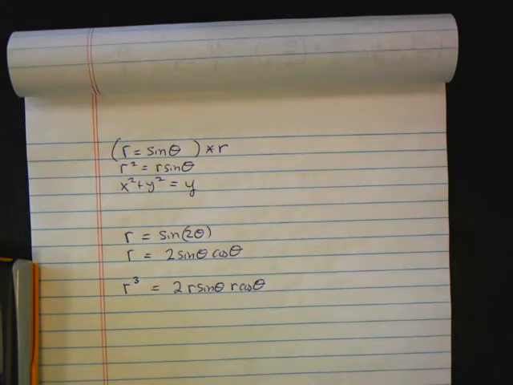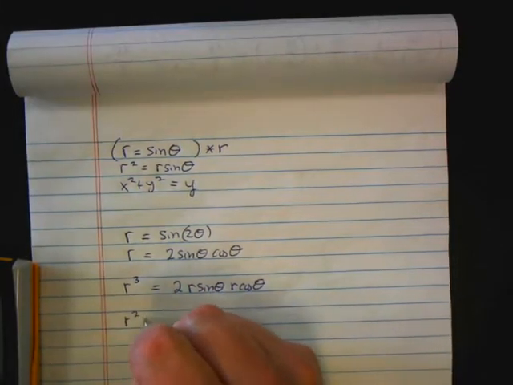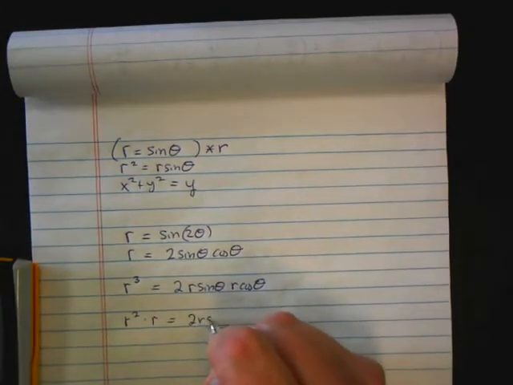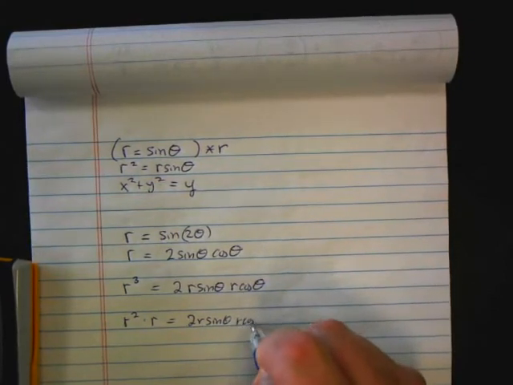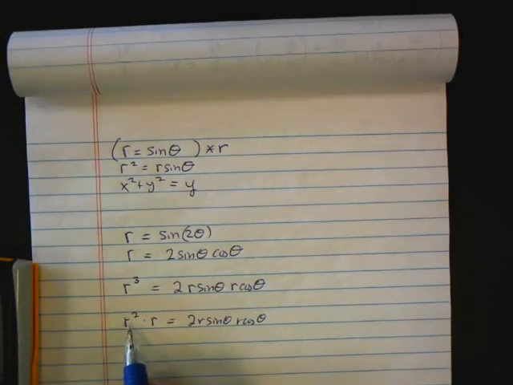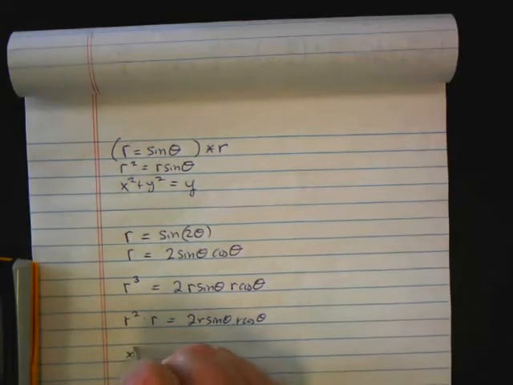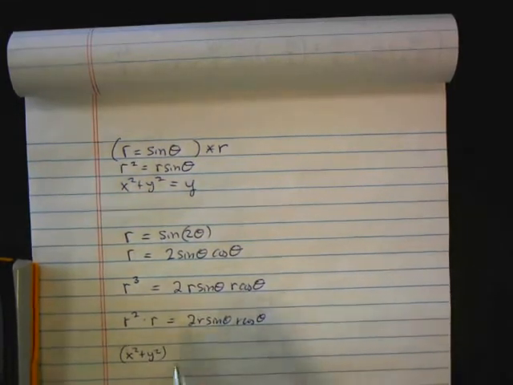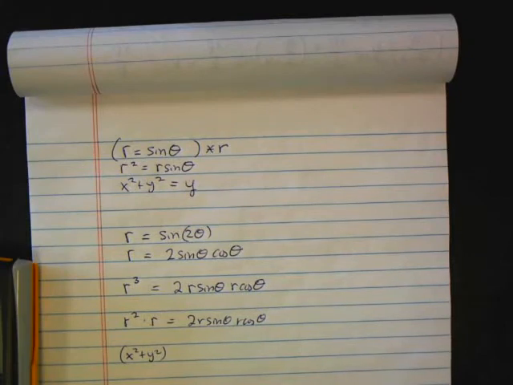Now I've got the next problem. Do I have a formula for r cubed? You just split that up in r squared and r. You're going to split it up as r squared and r? Okay. So r squared is x squared plus y squared. What's r? Well, r squared is x squared plus y squared. So r is not x plus y. Square root of x squared plus y squared.